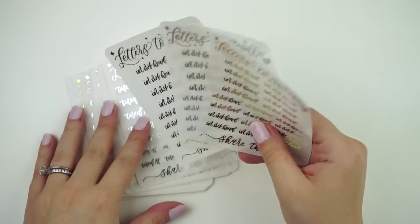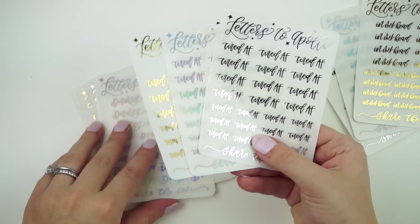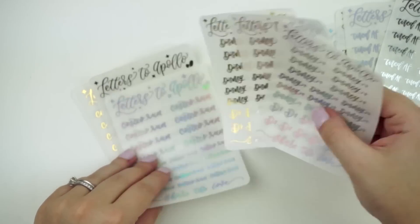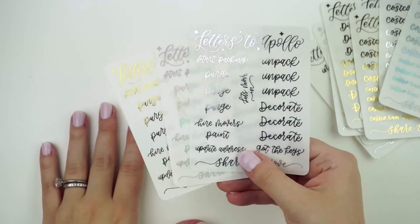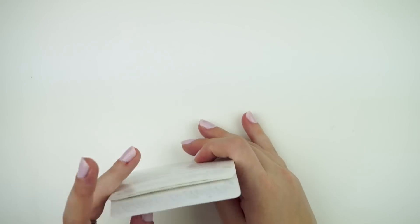I have Tired AF, Disney Plus, Costco Run, and a moving script — I'm not moving anytime soon but figured I'd plan ahead. I asked her to replace all my open orders with the light gold. I might go through all the sheets I have in the hot gold and replace them with light gold — I'm just that extra.